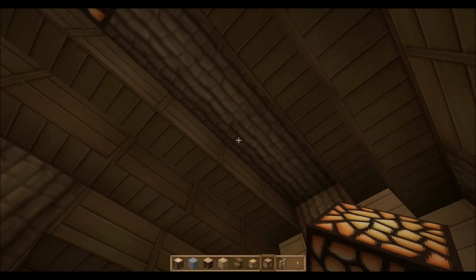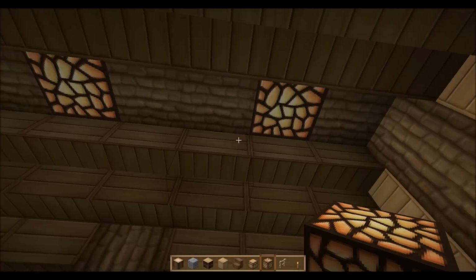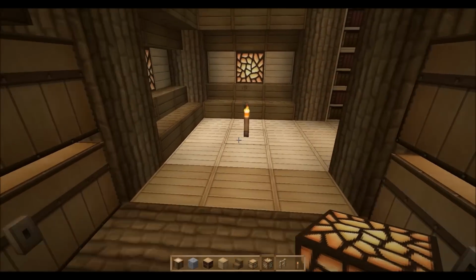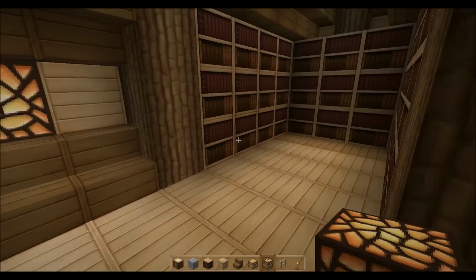And then we're going to do another one 2 blocks away. Right there. So it's 1 block away from the wall. We can get rid of these torches now. And that's pretty much it.